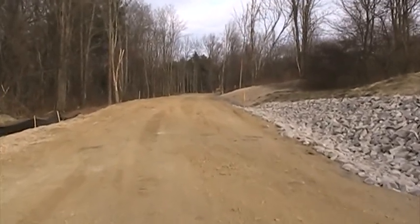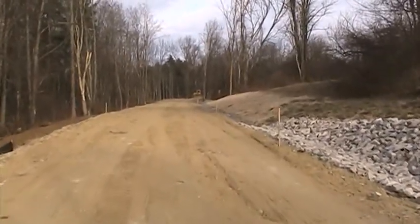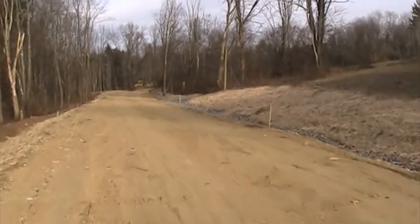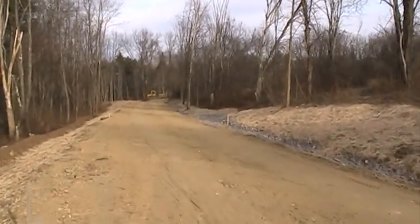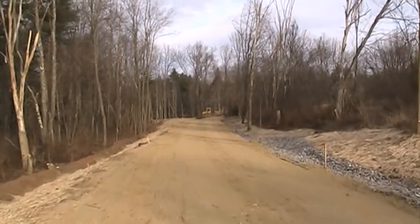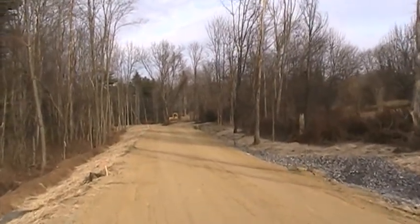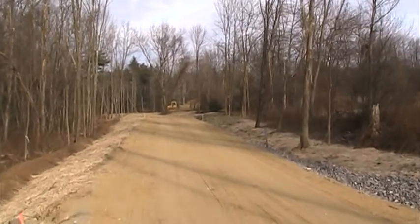We'll take a walk down our driveway. I call it a driveway, it's more like a road, from the standpoint that we made a decision early on to oversize the driveway from a 12-foot wearing course to essentially an 18-foot wearing course, really to allow two-way traffic in and out of the site, both for practicality of the construction, long-term use of the property, but also as a demonstration project. We anticipate that from time to time we'll have a need to be able to coordinate vehicles in and out, and having an 18-foot wide entry is far more practical than what normally would be used for a driveway and one-way traffic. So we'll take a walk down this morning and show you our progress, talk a little bit about what we've done and why we've done it.